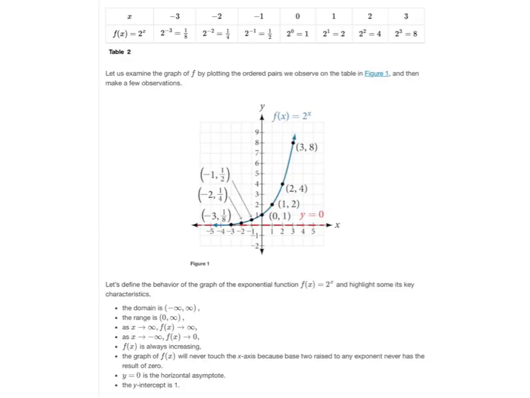All right, so here's an example of this function again, but actually graphed on paper. Okay, so it's the same table of values. We've got x is -3, -2, -1, 0, 1, 2, and 3. And we're inputting into the function f of x equals 2 to the x. Remember that when I raise something to a negative power, this 2 to the -3 power could have been written as 1 over 2 cubed. Do y'all remember that when my exponents are negative, we can send them to the bottom and make them happy?